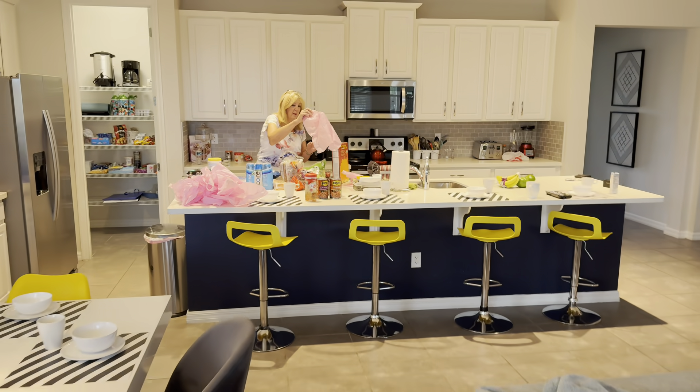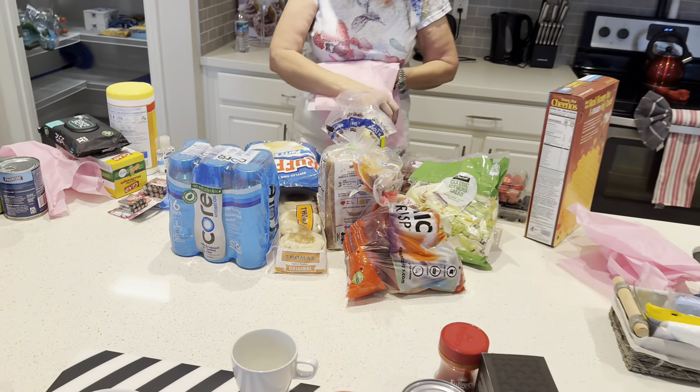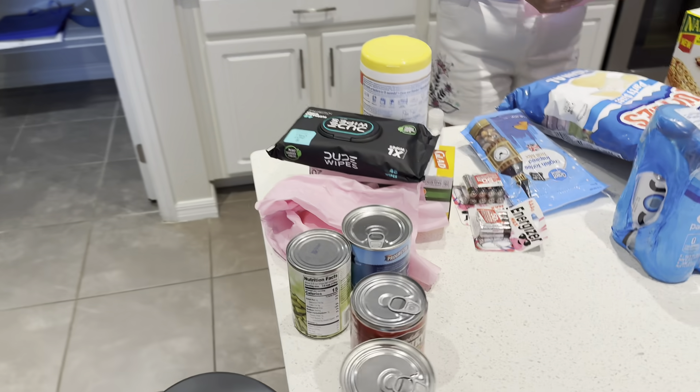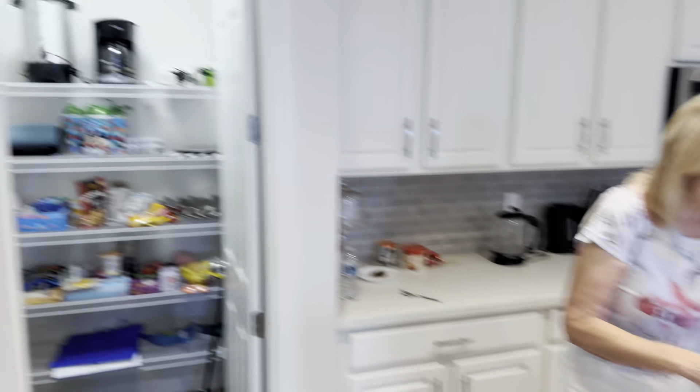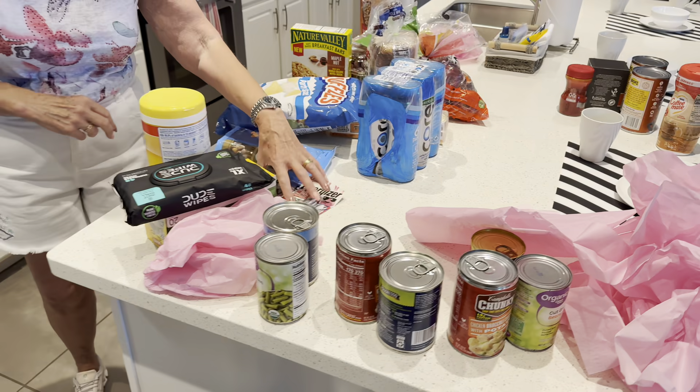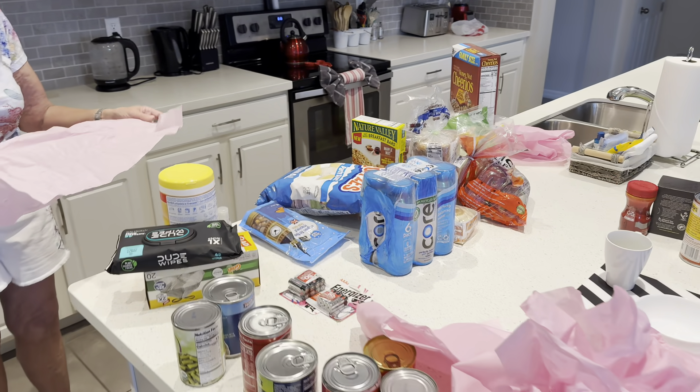We've tucked that in close against the wall — it's nowhere near the glass doors so it can't get smashed. And then we've got the sandbags there, ready to move across to the doorway. I feel pretty safe now, I feel pretty protected. Made up with that — the delivery of stuff. Mum's just packing it all over there. Loads of goodies — they've thought of everything as well. Wipes if you can't shower and everything. So we're well stocked. The batteries and the torches — and even if we don't eat all this in a few days, we've got two weeks to eat all this.